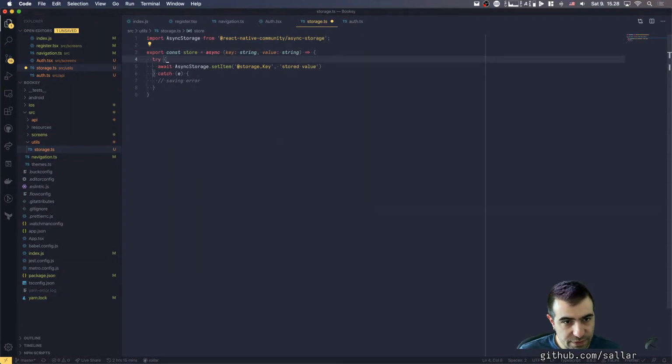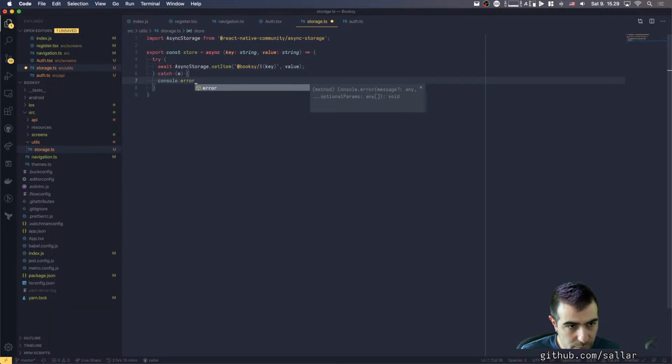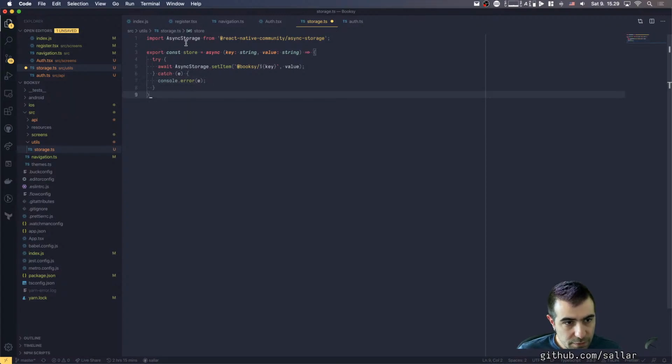I mean, we can improve this thing later. And for the set item, let's always prefix it with something. Booksy, slash the key and then the value, right? Then we don't need to cover it. So this will just return void.